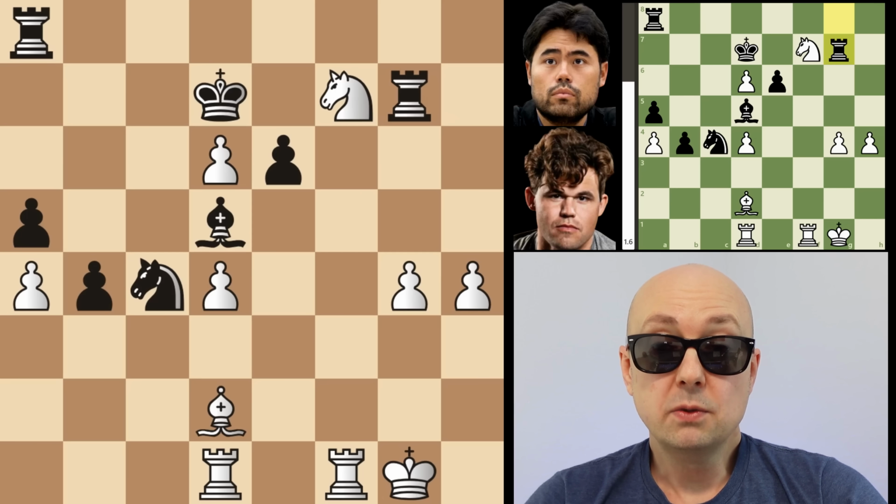So you might think that the win is pretty straightforward at this point, but it's not so simple. Magnus only has one move that wins, and it's one that he does not find. But if you're able to find it, and you know exactly why it wins, then you could probably just go ahead and tell everyone that you're a chess genius, because this is crazy.